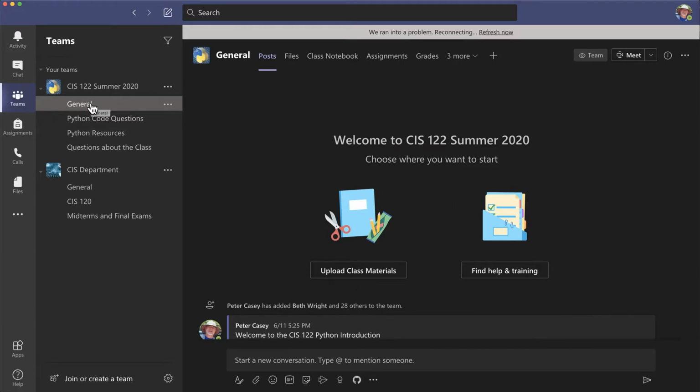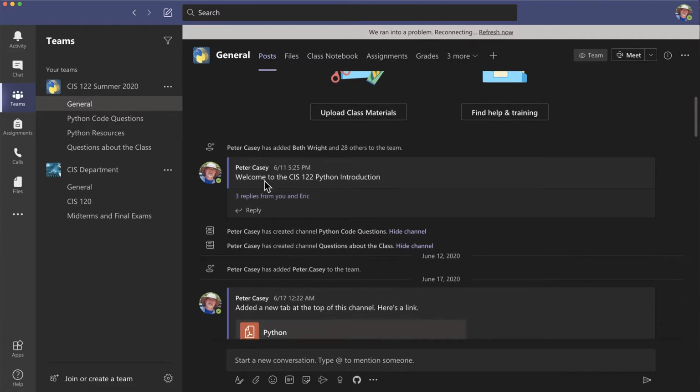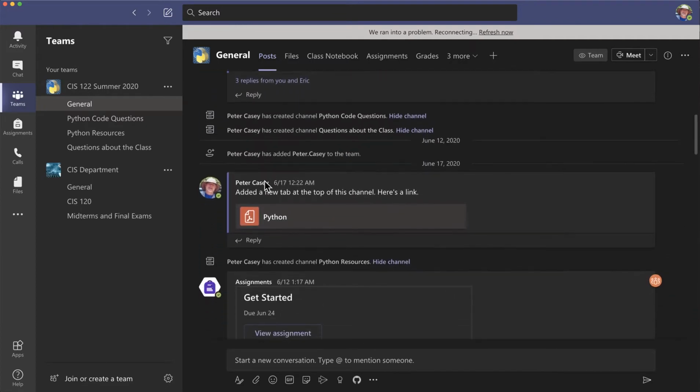The general forum, I realized I wanted to make one of these, it's like a discussion board, if you will, with different areas. I wanted this one to be one that only I could post to. I didn't realize that at first, but that's a good idea. And this is the main one that you see here. So I've posted things to it.